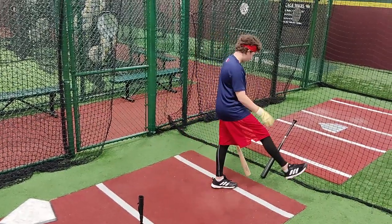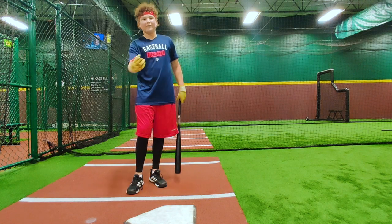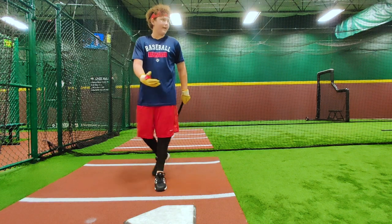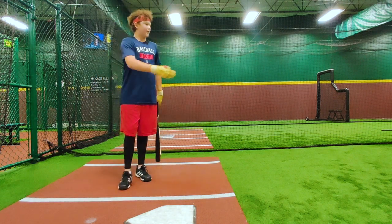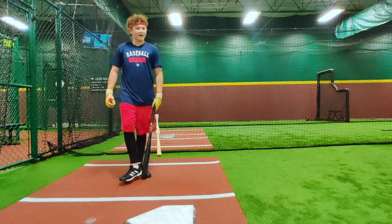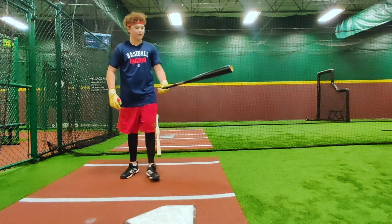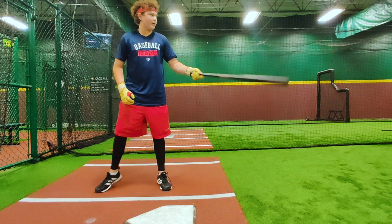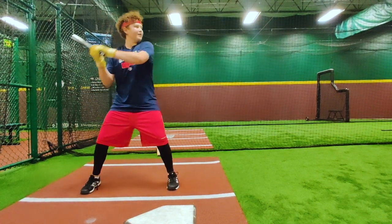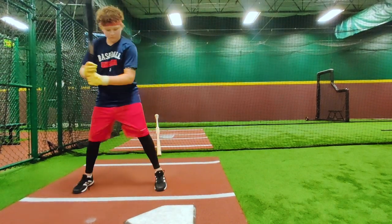Soft toss. All right, so one of the reasons that I don't like sitting or standing soft toss is because the ball is coming up at you at an upward angle, and in baseball you don't see that. So what we're going to be doing here is sitting overhand throws, not too fast, just the equivalent of a soft toss speed, so you have that kind of angle coming in that you would see in a game. And then after this, we're going to progress into some live BP with my dad throwing. All right.